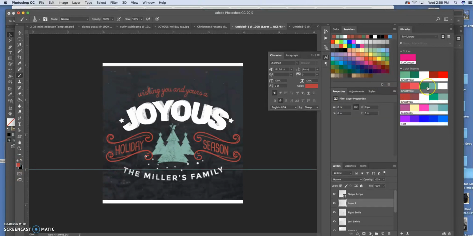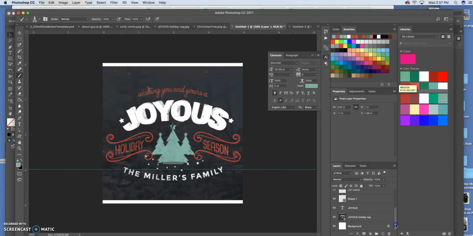So I'm going to go in my colors palette, or my color themes, and I actually lost track of which one I was using for this one because I created so many color themes, so I need to go in and organize those. Okay, so again, I'm on that new layer that I created. I'm just going to stamp in with my brush. So that Christmas tree brush is in there, and if you can see, it is not very opaque.